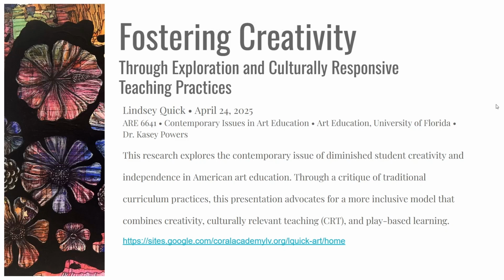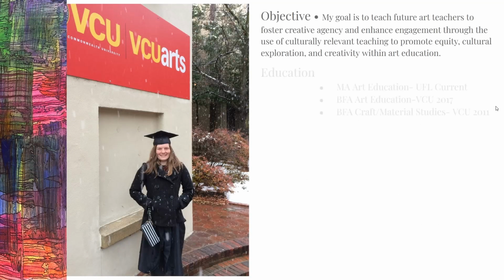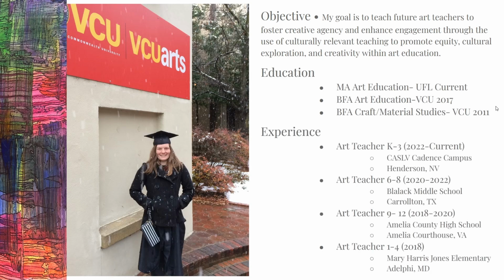This research explores the contemporary issue of diminished student creativity and independence in American art education. Through a critique of traditional curriculum practices, this presentation advocates for a more inclusive model that combines creativity, culturally relevant teaching, and play-based learning. My objective is to teach future art teachers to foster creative agency and enhance engagement through the use of culturally relevant teaching to promote equity, cultural exploration, and creativity within art education.